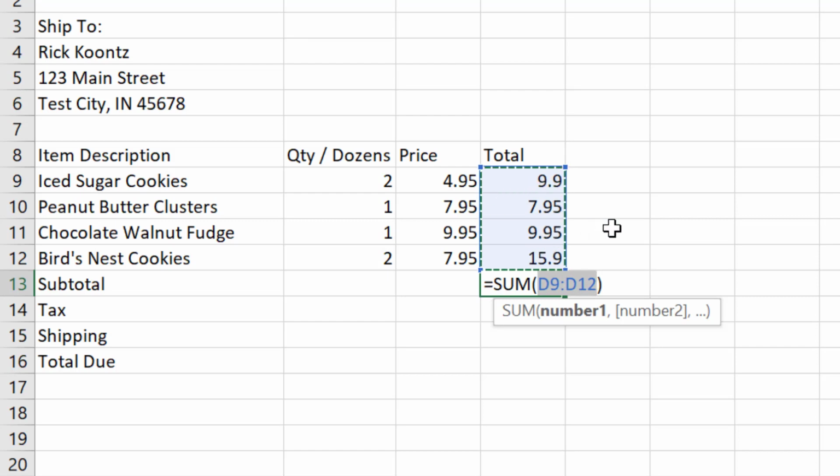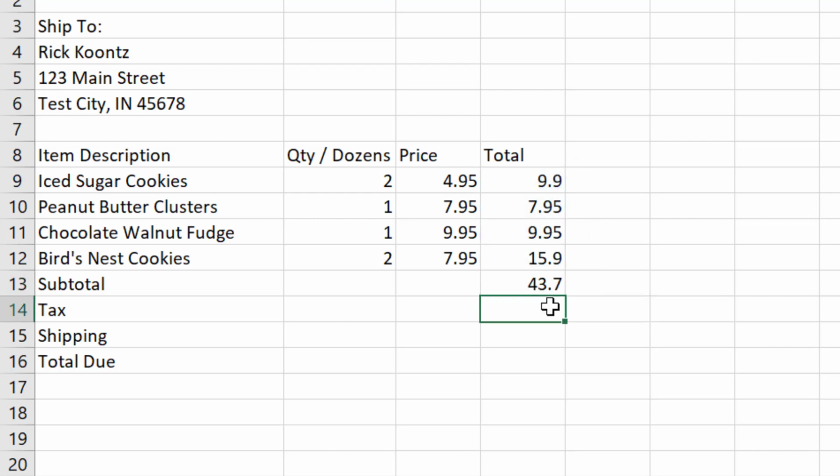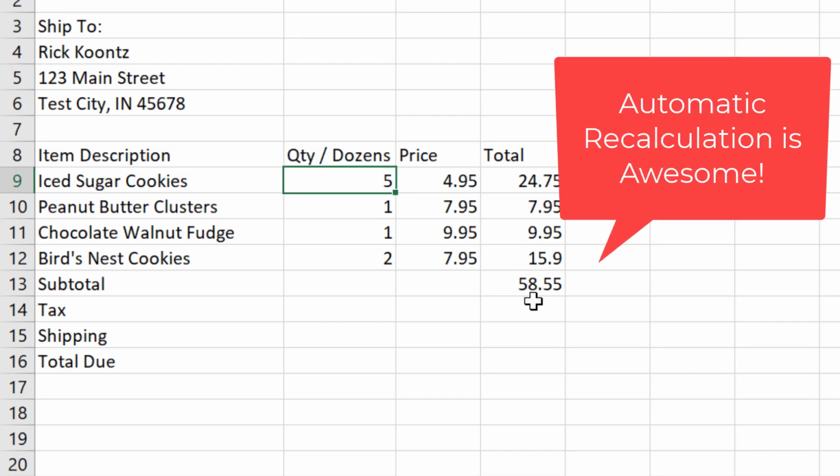So if I just hit enter, it automatically gives me the sum of that column. And what's really cool is if I go back and change this to 5 dozen iced sugar cookies, it changes my total. It also changes this subtotal down here. So just by changing the number of cookies, everything else that's calculated recalculates to give me the right answer.